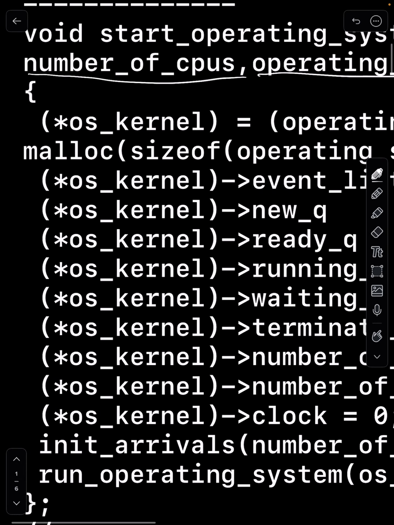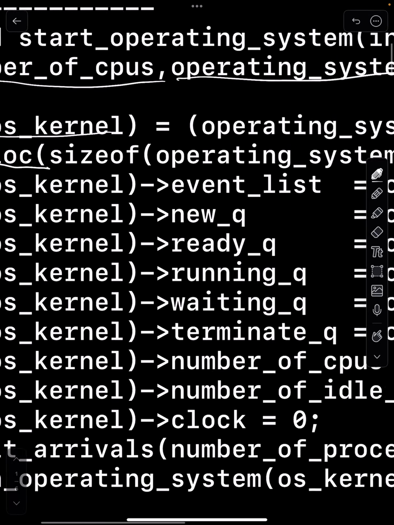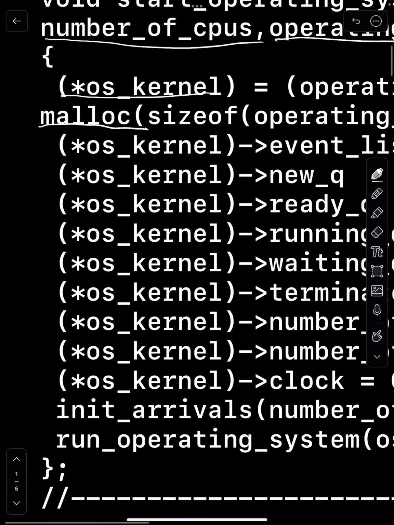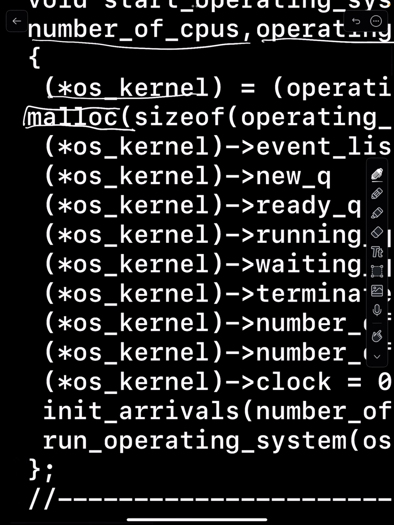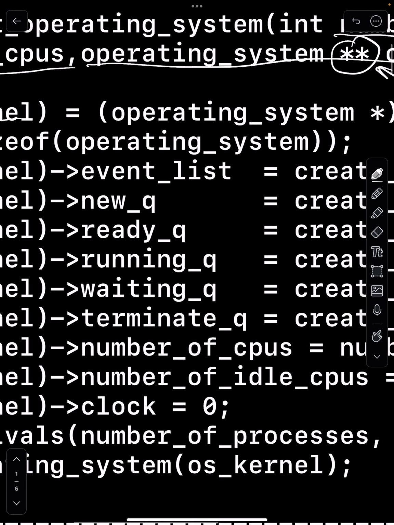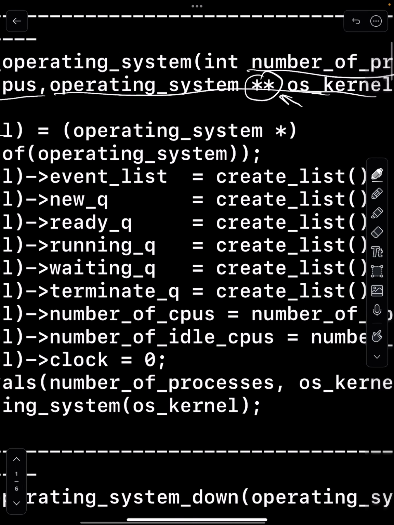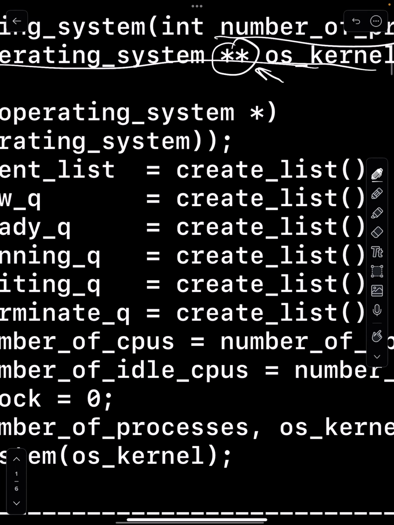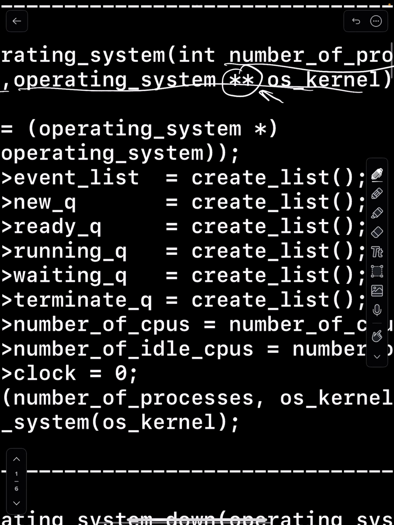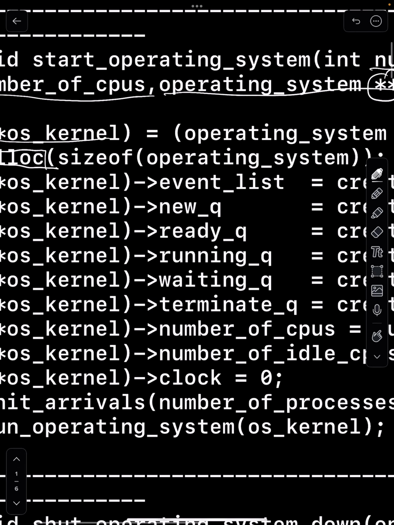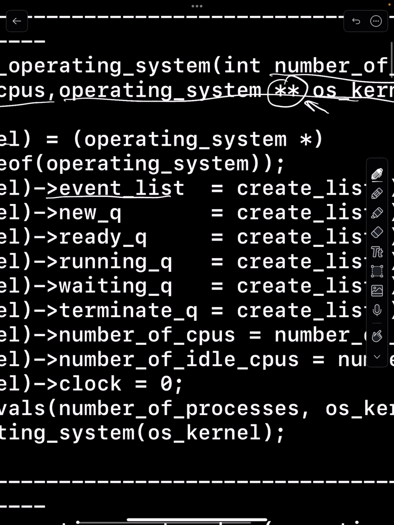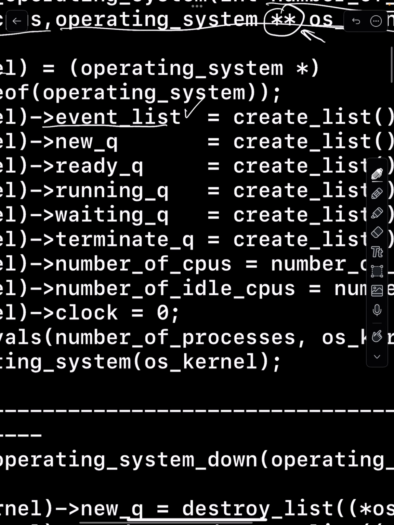So here again we are creating the operating system. So operating system kernel equals operating system star malloc, memory allocation, size of operating system. And then here you have seen create list before in the list.c. So for the event list, we're creating a list for it. I'm going to tell you what an event list is now. New queue is a list.